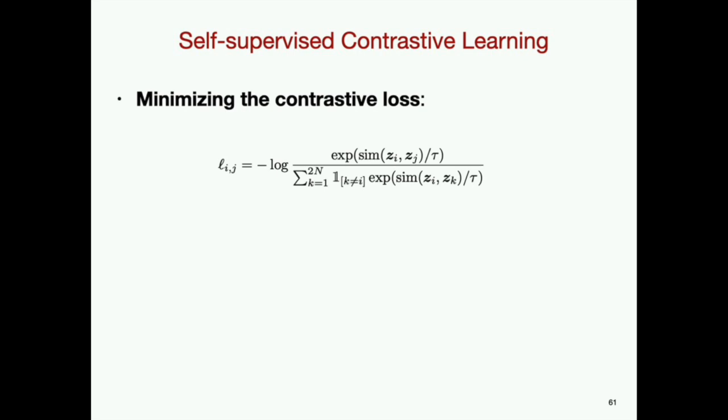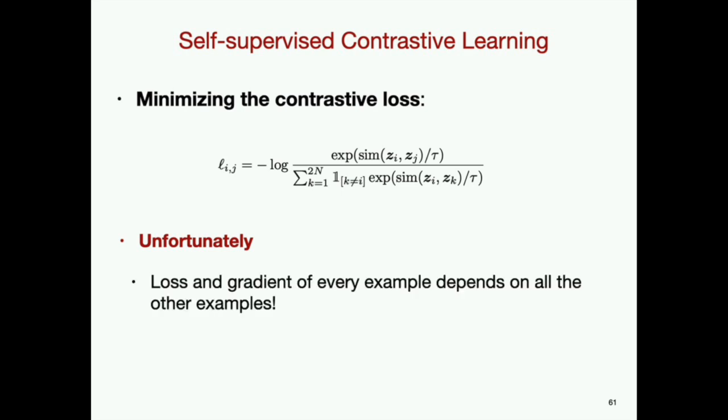Okay, so from our understanding of data-efficient supervised learning, our first guess is going to be, can we match gradients? That is, can we select a subset such that the gradient of the subset matches the gradient of the full data? However, as you can see in this loss function here, the loss and gradient of every example depends on all the other examples. If you look at the denominator there, there's an iteration over all the other examples in a batch. And so we can't really isolate what the loss or gradient for a single example is in this case.